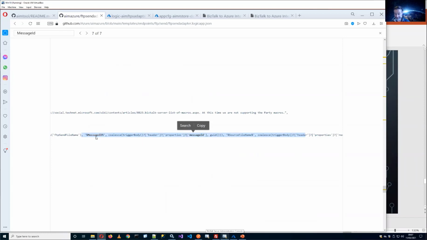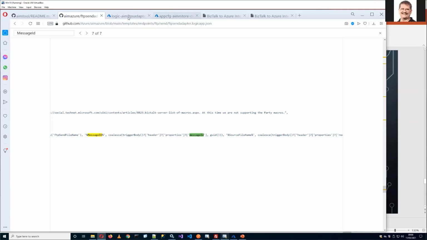You could just edit this on your local copy, or you could edit it in your own fork of the GitHub repo. Then every time you run the tool, it will use your updated code when it creates a send adapter. So it's fully customizable if you want to do it, and that's how you would do it. If you get stuck, let me know.